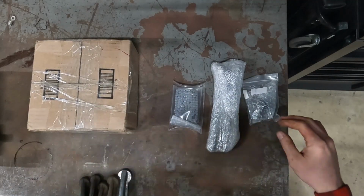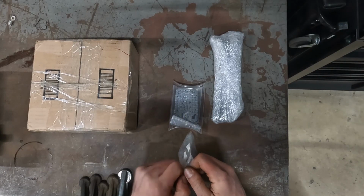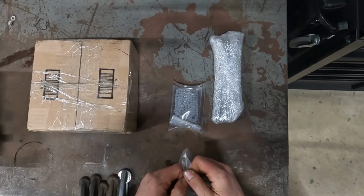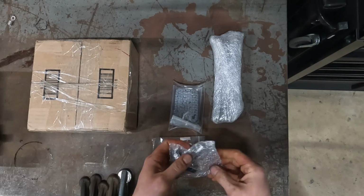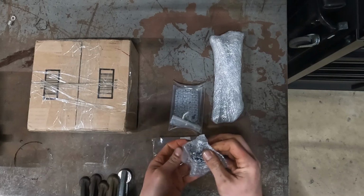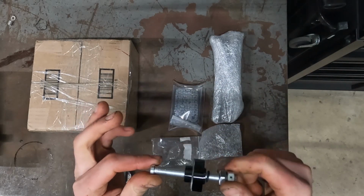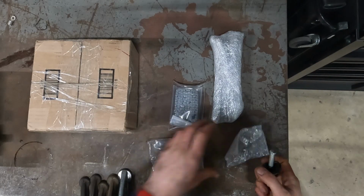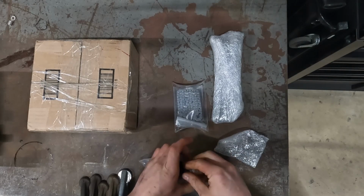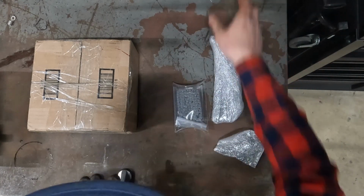Okay, here's my parts. Let's see what we got here. I do have other parts, but I already know what those are. I got pistons and rings and jug and all that stuff, so I just want to open up these little parts. Looks like I got a manual timing tensioner with gasket. Have to figure out how to adjust that properly.